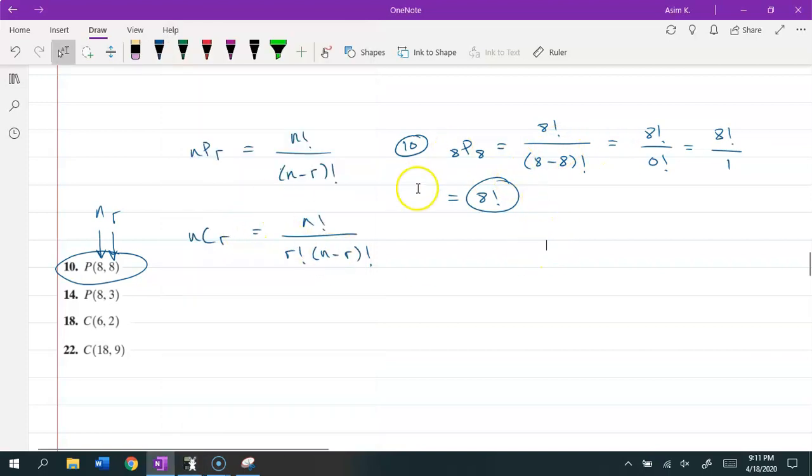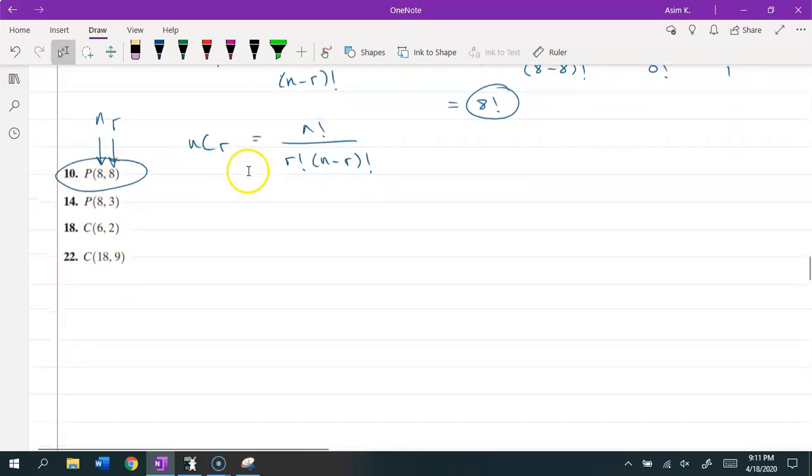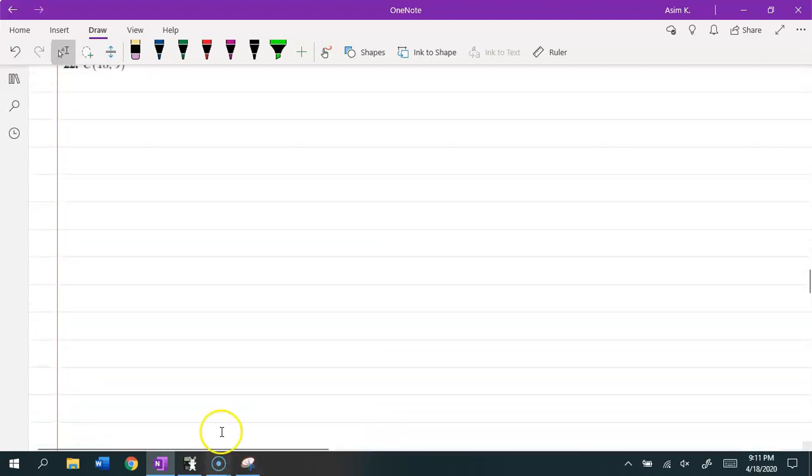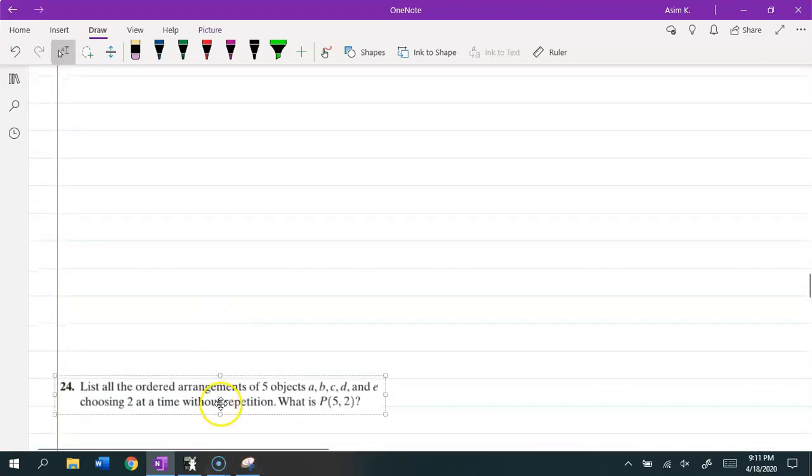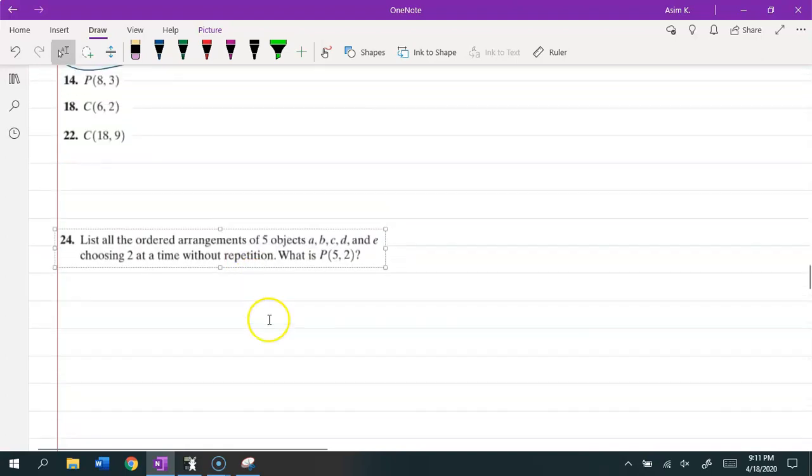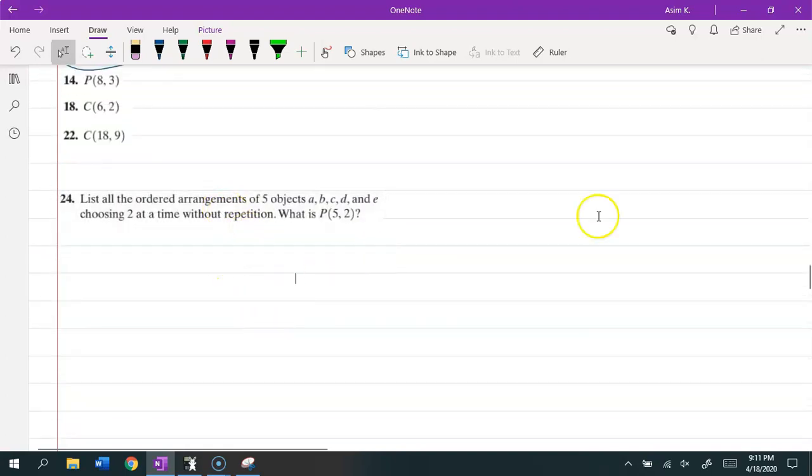And then, I don't need to do all of these examples here. You get the idea. I just wanted to show you a mix of the types of things that you could have over there. It's more important that we learn to apply them more than anything. So we're going to try number 24.